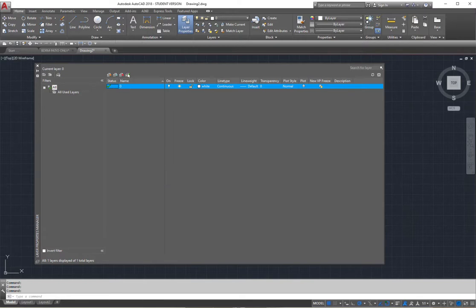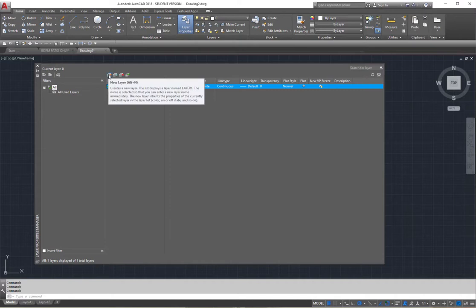Okay, so you have 4 different options right here. So you can see there's a green check mark right here. That means that when you're ready with all your layers, you can just click on that and that will make that particular layer current. Okay, so you can delete a layer, you can freeze some of the layers, or the first and most important thing right here is we're going to create new layers.